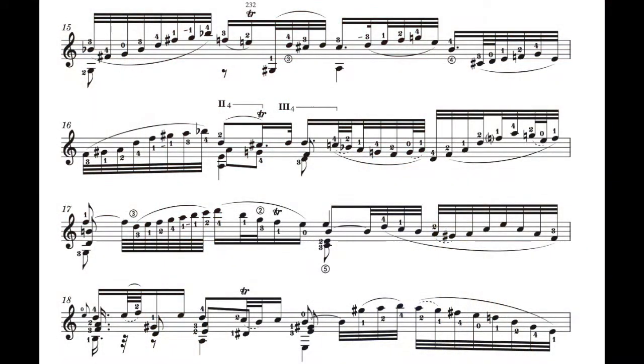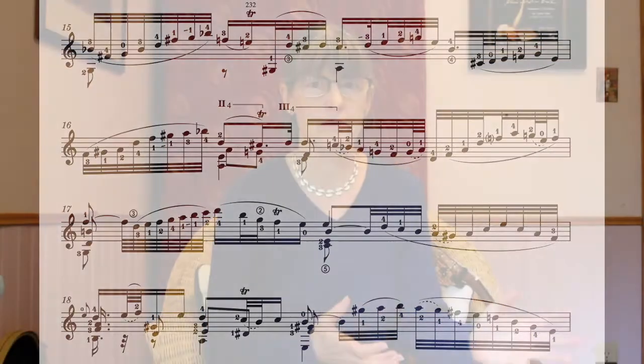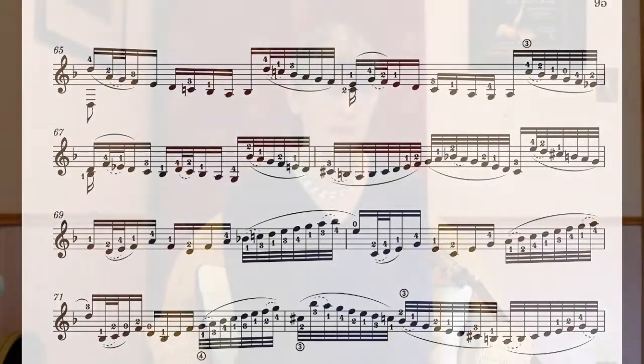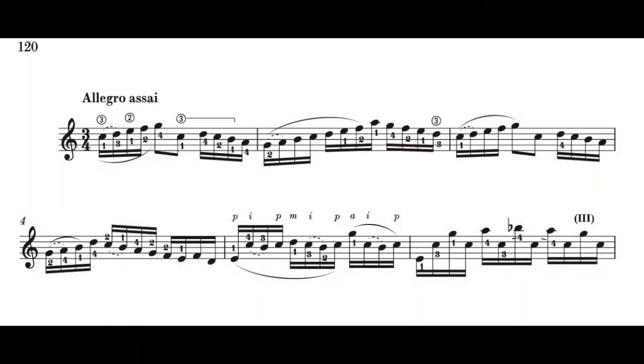Now, when Frank and I first started working together, we wondered if we should include all the violin slurs in our edition. There was a lot of division of opinion. I don't know if there still is, but there was. A lot of people thought, well, no, these slurs are just right hand markings. They tell you when to go up and when to go down with your bow. And other people very convincingly spoke about the slurs as articulation marks. They were like Bach's blueprint on how to articulate his music, how to make gestures, how to phrase it. And so we decided to include the slurs.